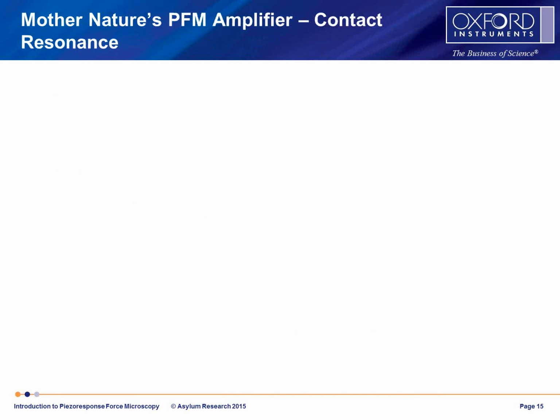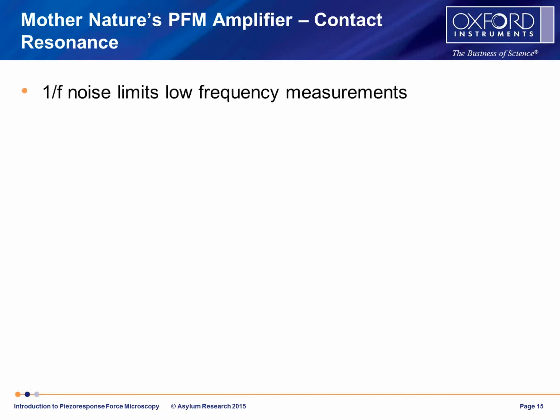So if we'd like to avoid that unpleasant situation, where the cantilever is destroyed or the sample is destroyed by too high a voltage, what can we do? Well, Mother Nature has been very nice with us in the PFM world, where she's given us a built-in amplifier, and that is the contact resonance of the cantilever. It amplifies a smaller signal by basically the quality factor of that resonance. So in PFM, and I can't remember if Sergey mentioned this or not, but already we're driving at a frequency where we're above the 1/f noise limit of most AFM systems.